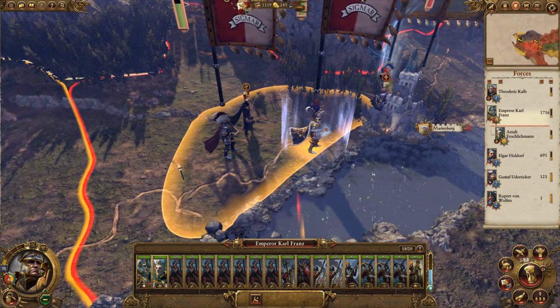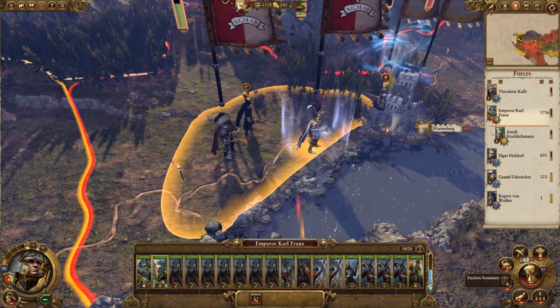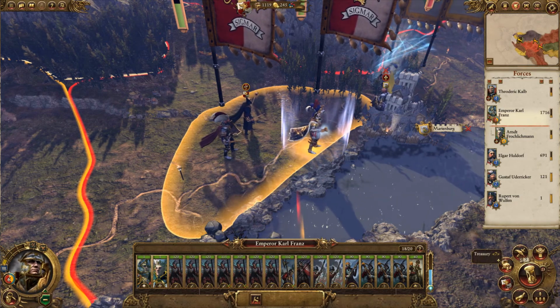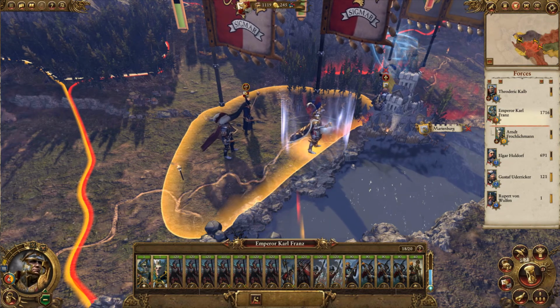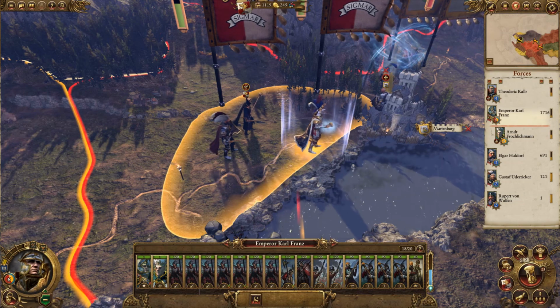Where am I going? Okay. Let's look at the Heroes tab here. Where is it? Oh, excuse me. Heroes tab. Where is it?